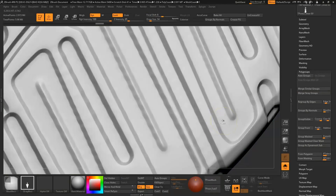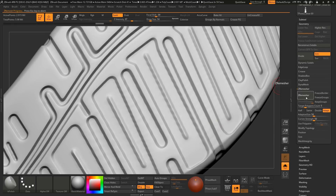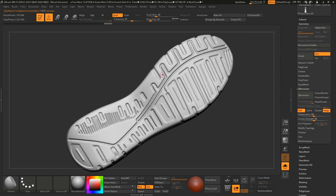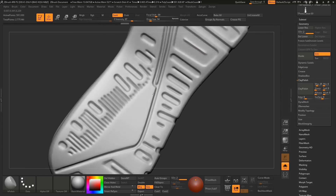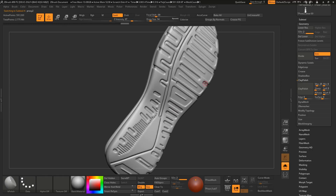So what you have to do: just duplicate this mesh and G remesh it with a little less polygon count. It will create a duplicate low poly version of it, but not too low poly — just reduce it a little bit from that poly count. Now in this division, if you hit Clay Polish, then it can help really a lot. You can see the jagginess is gone — it looks clean. The Clay Polish is a really handy option. You can sharpen any smooth objects with it. If you apply a mask and hit Clay Polish, then it will only apply to that portion.